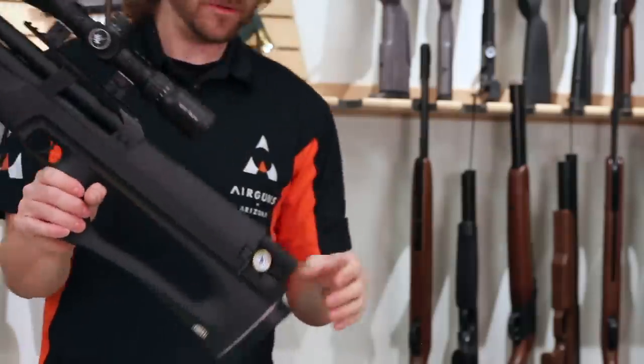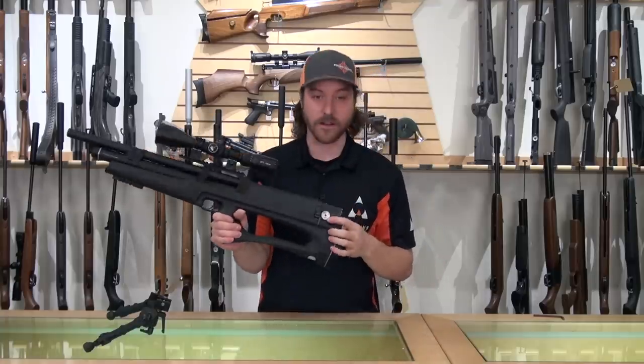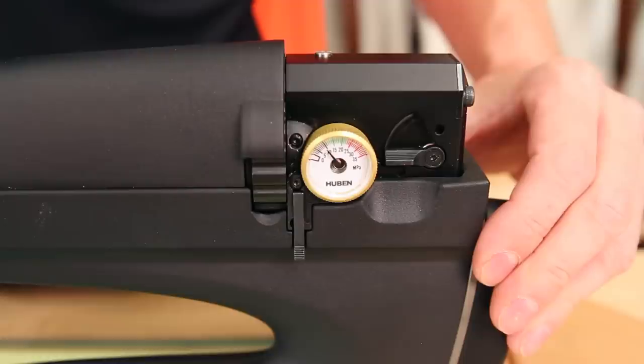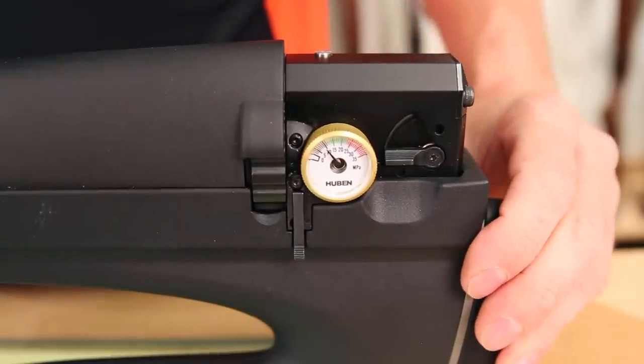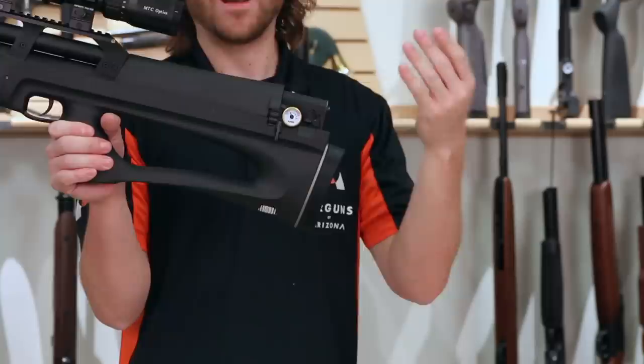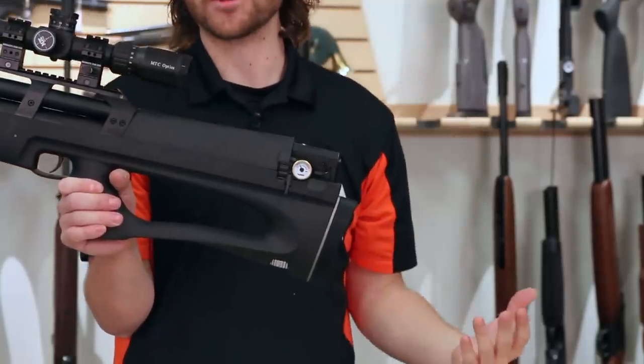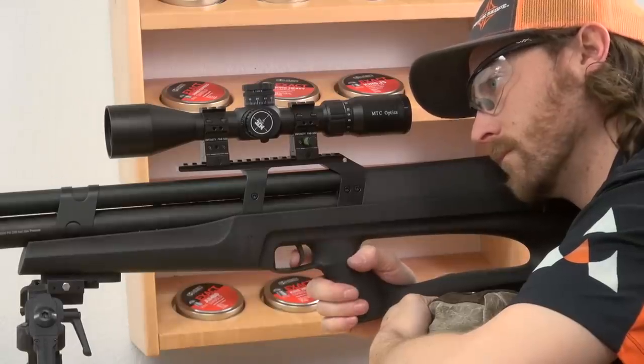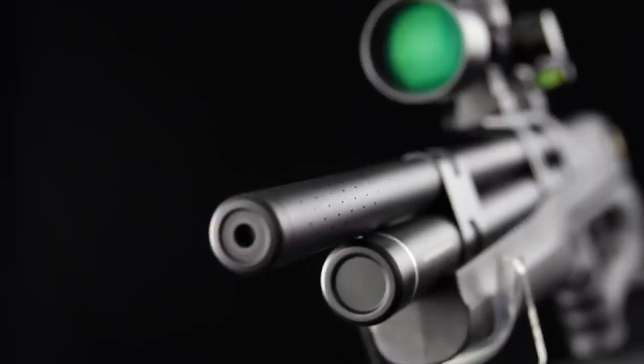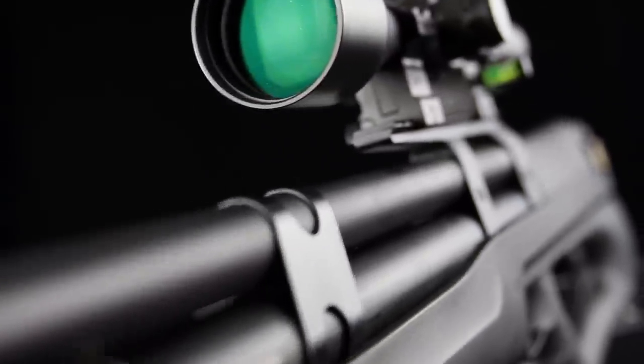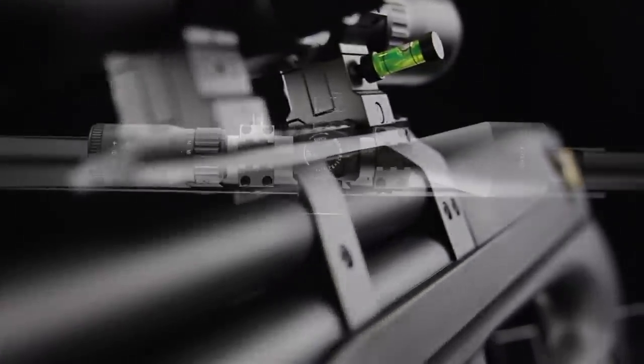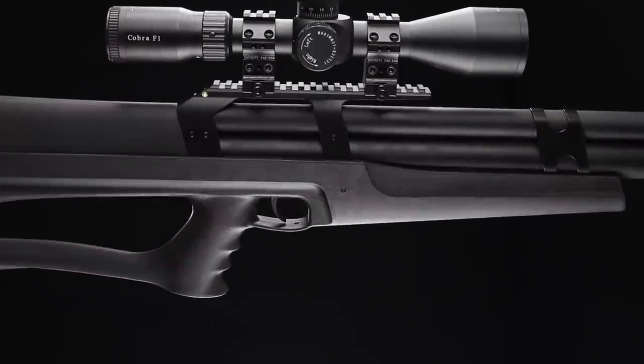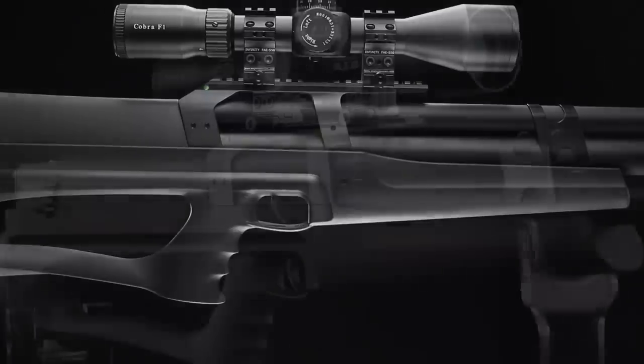There's a lot of power potential, not necessarily needed for shooting pellets. I'll give you a quick example. This one that we have set up shooting 18 grainers is right at just below 100 bar and I can still get 32 foot pounds out of it. So give and take 100 bar, 32 foot pounds equals a lot of shots per fill. Or you can crank that up to 190-200 bar, get like 70 plus foot pounds out of it. But granted, you're not going to get nearly as many shots per fill. So a very adjustable gun, a very versatile gun, and a very unique gun without that hammer.